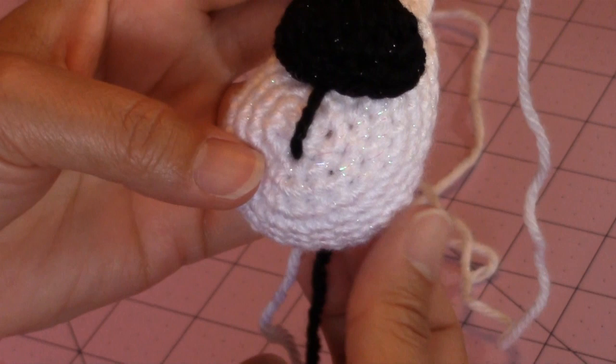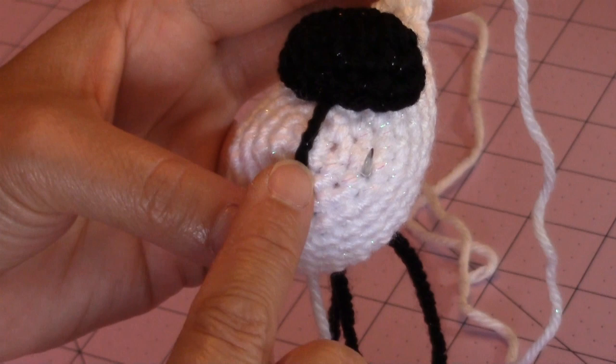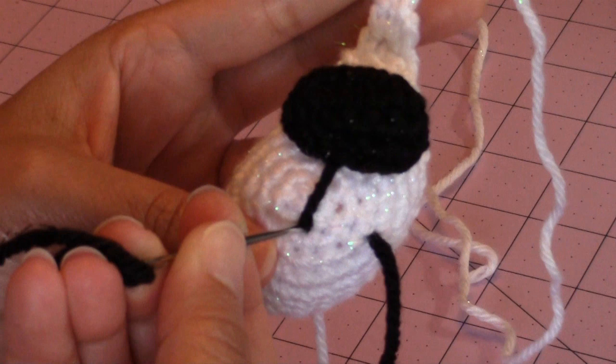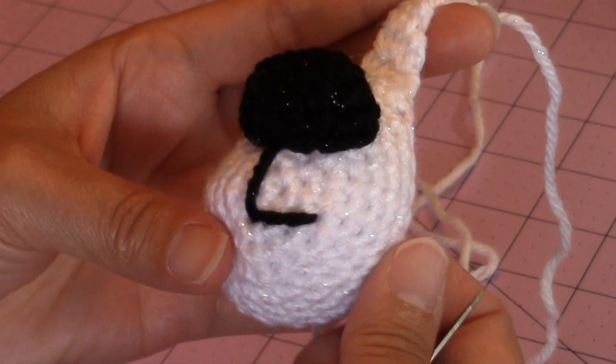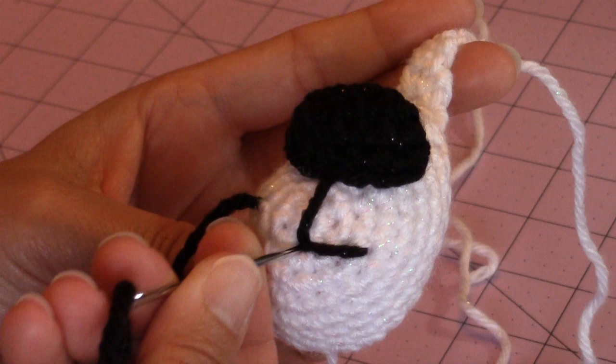And we're going to make the mouth. So now you want to go up one round and over two rounds, because we're going to make the smile. Unless you want to make a frown, then you would make it down, but I'm going to make a smile. So I'm up slightly one round, and then I'm going to go back in the center. And you want both sides of the mouth to be the same, so make sure that you have them equal on both sides. Then you can tie a knot on the inside, and then you have a nice mouth.